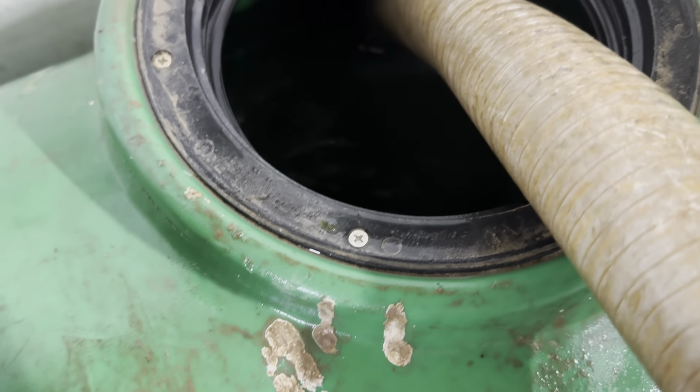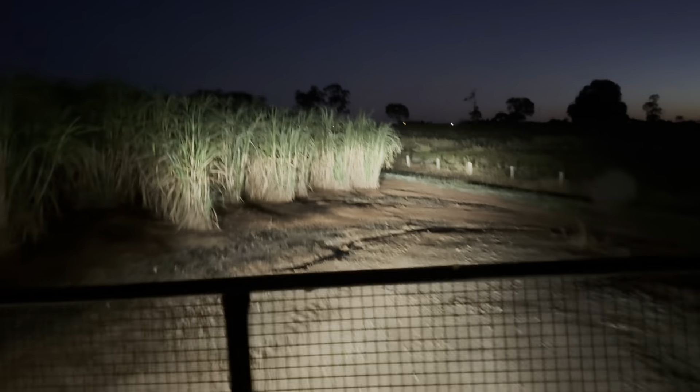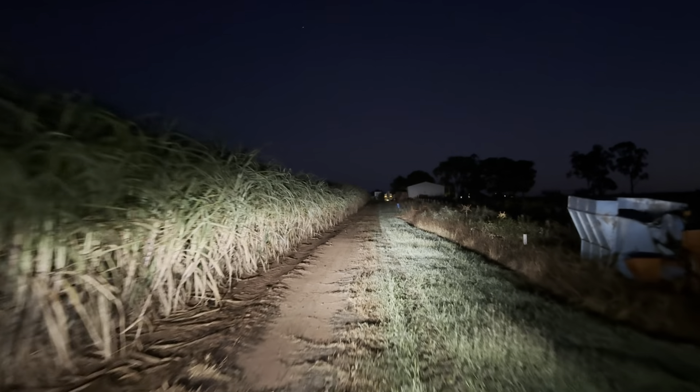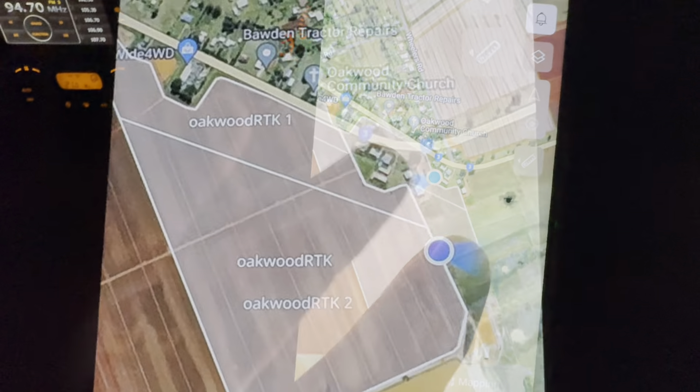That's our mixing tank there — it's a good thing to actually secure it all down, that's why we put the caps back on. You can see the sun's starting to poke up. It was an amazing morning — very clear skies, a fair bit of dew on the ground, and the vision of what we got to see was just spectacular. The cameras can't even capture the magic of what we're fortunate enough to see.